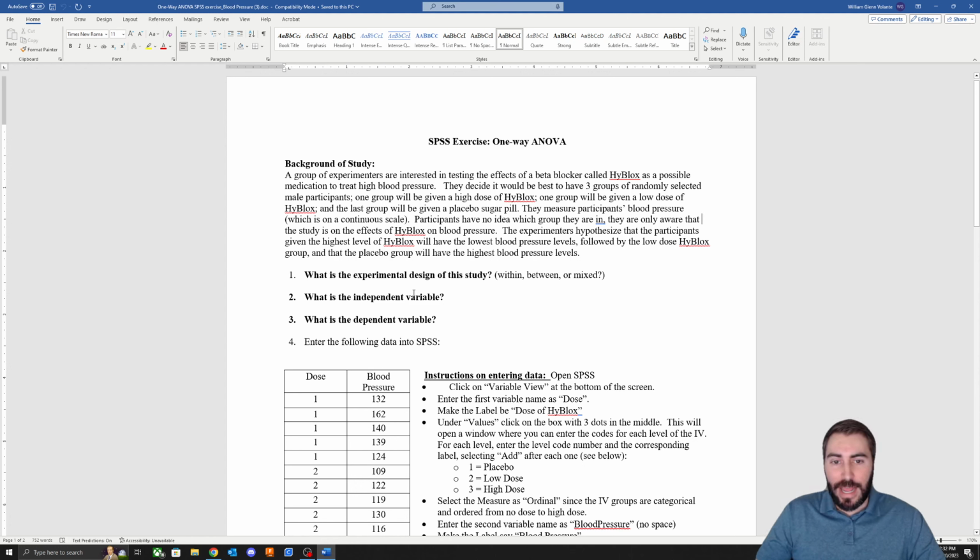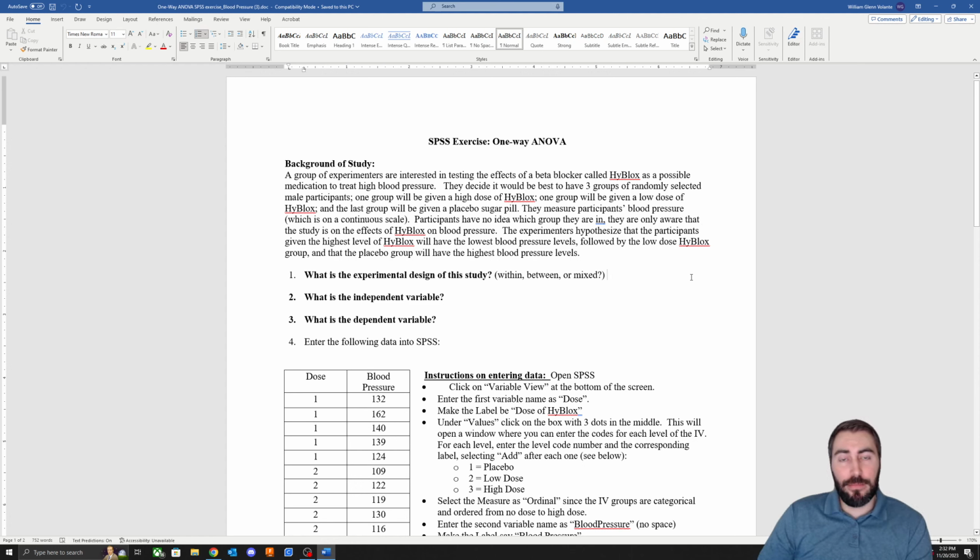So let's take a look at the three questions here before we get into SPSS and just look through what we have going on. So the first question is asking us, what is the experimental design of the study? Remember, we have within, between, or mixed as our choices.